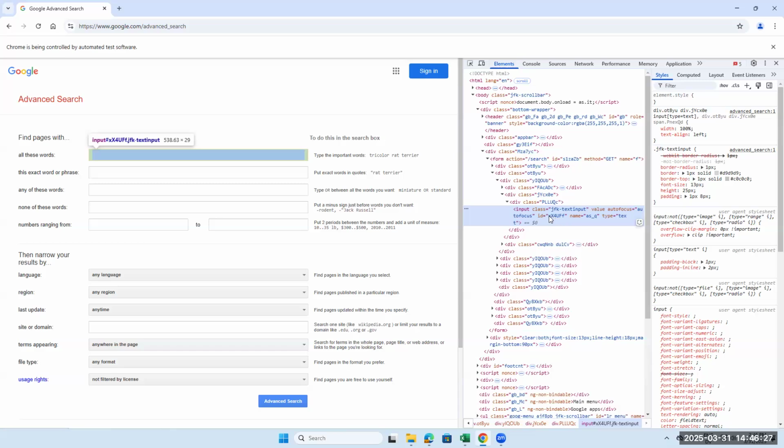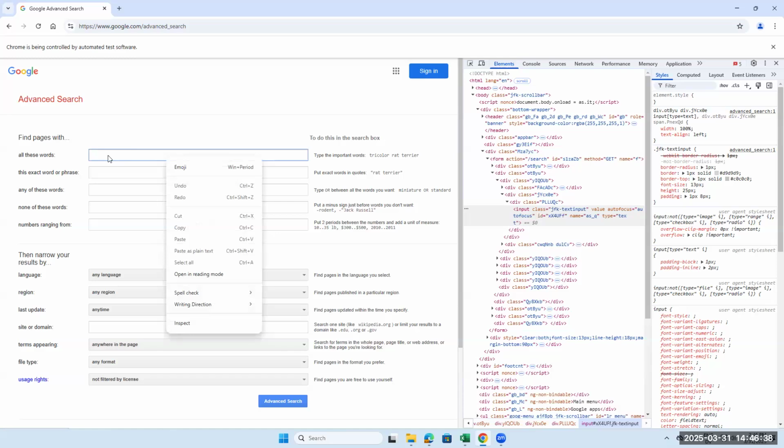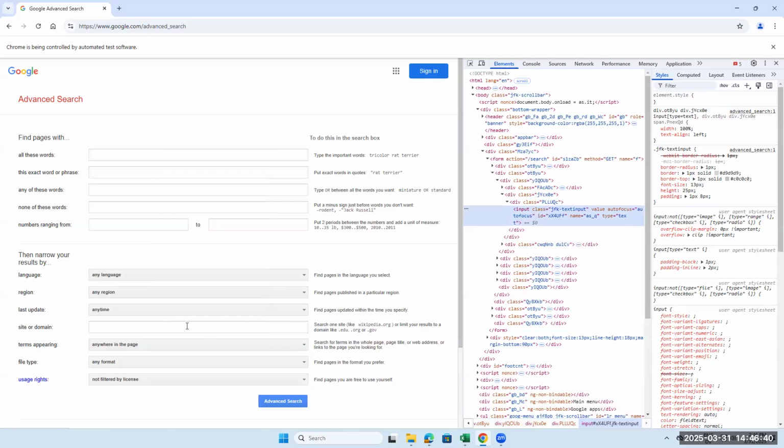So what I'm going to do here is copy this ID, XX4UFF. Do you guys have that? Anybody have a different number? Again, what I did is I right clicked on this field and went to inspect, and it took me right there in the HTML. I'm double clicking on that ID, right clicking, and copying it. That tells me the ID of this field.